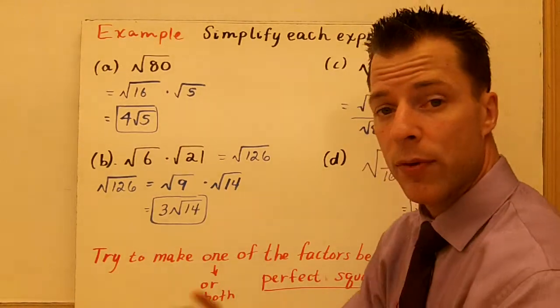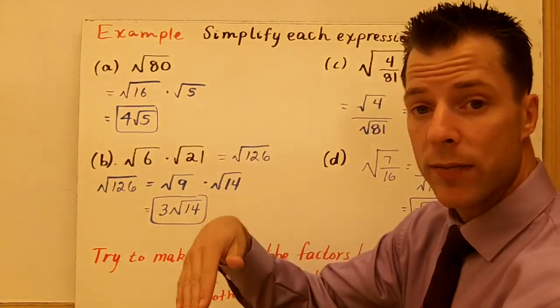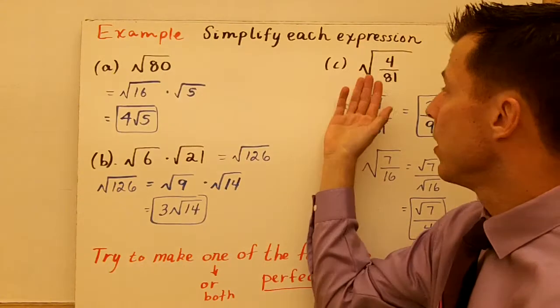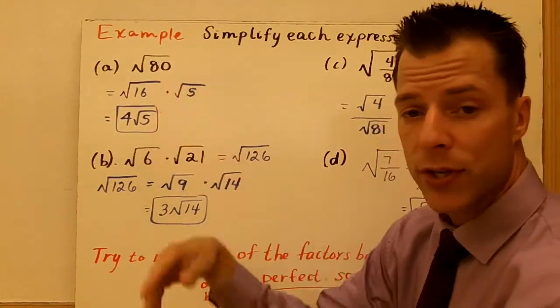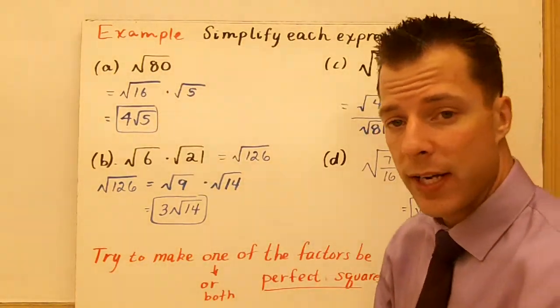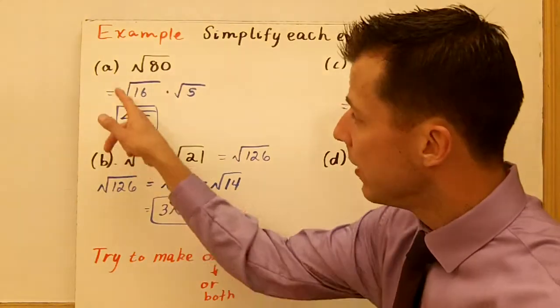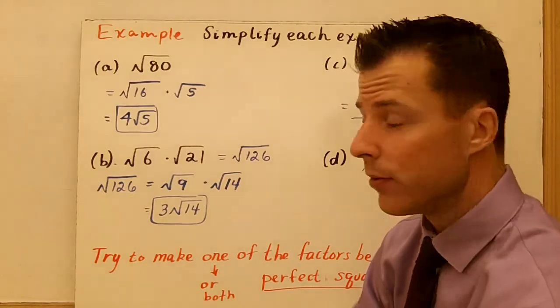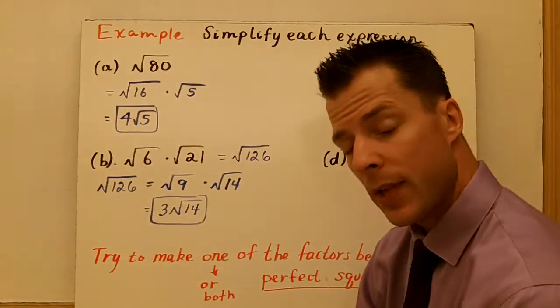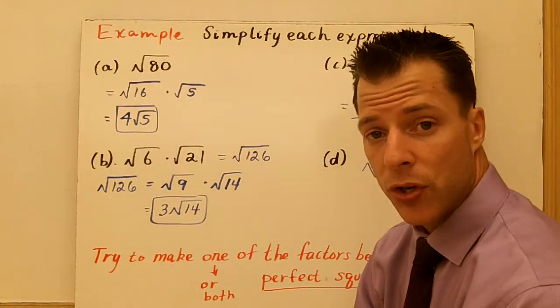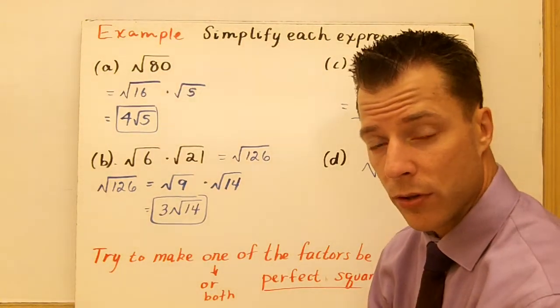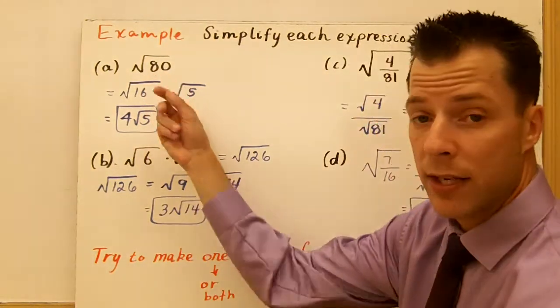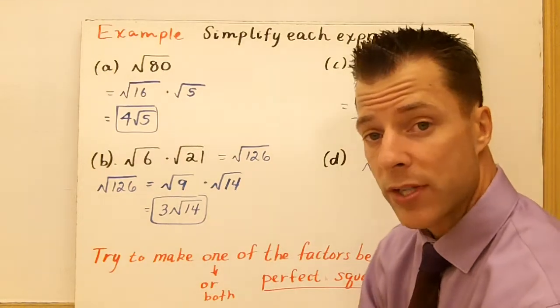Okay, in our first example, we're going to simplify two roots, one that's going to be a product and one that's going to be a quotient. The first one, we're going to simplify the square root of 80. If there's no number on the outside where the index is supposed to be, we call that a square root. Now, the goal is to write one of our numbers, or both numbers, if we rearrange this product, as perfect squares if we can.